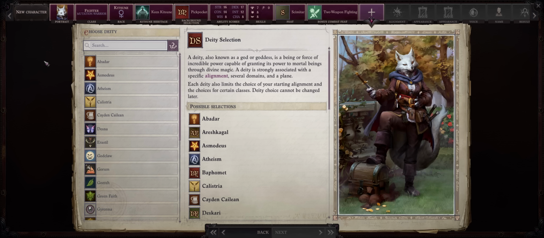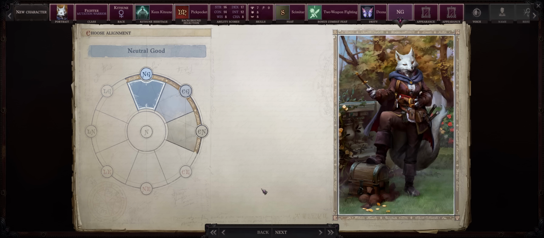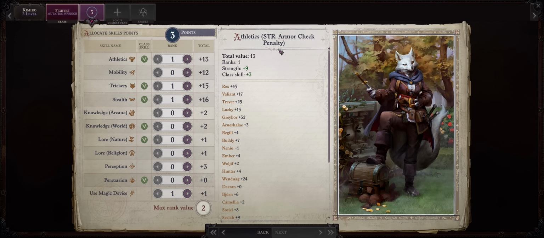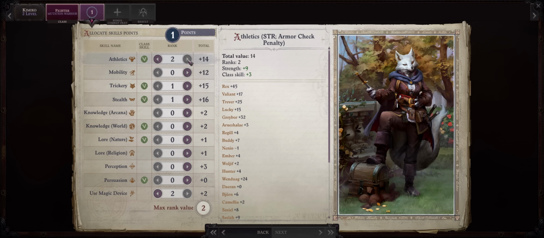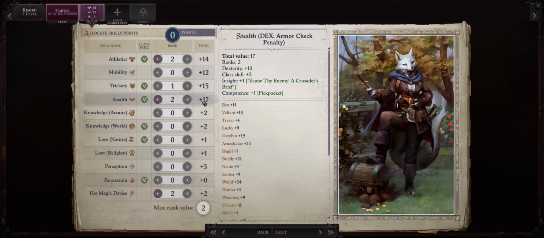For Deity, any that allows the AZATA alignments, Desna fits it just fine, especially lore-wise, so you might as well pick her. And then Chaotic Good. If you started with 12 intelligence, you won't gain 4 skill points at some levels. I would then focus into Use Magic Device, Athletics, and then choose between Trickery, Stealth or Mobility. You already have Camellia with Trickery, so I'd rather go for Stealth.